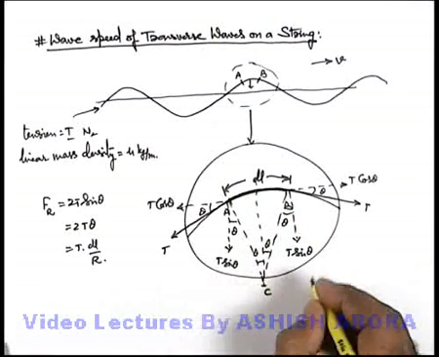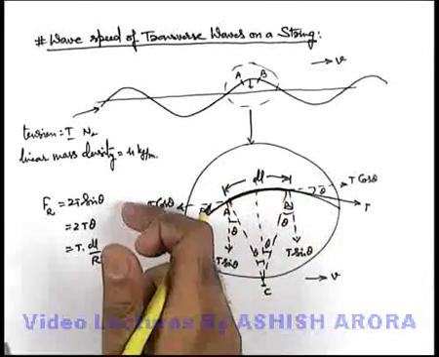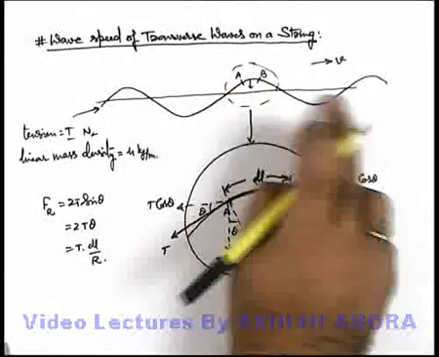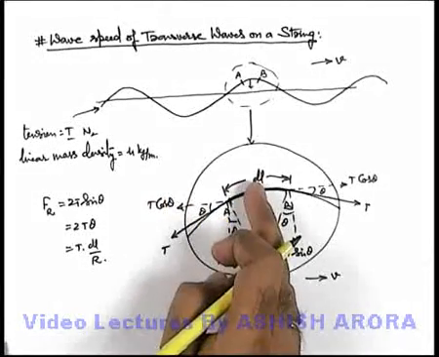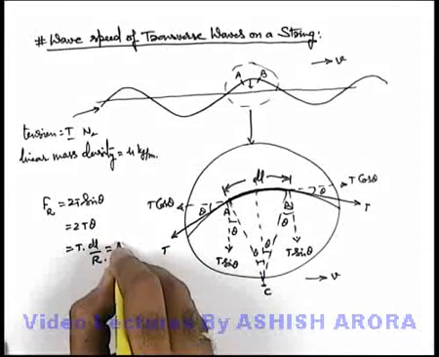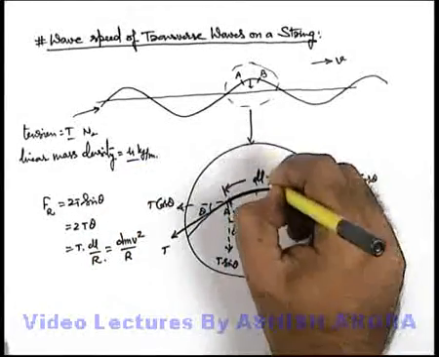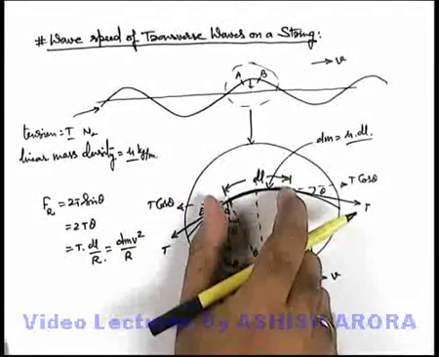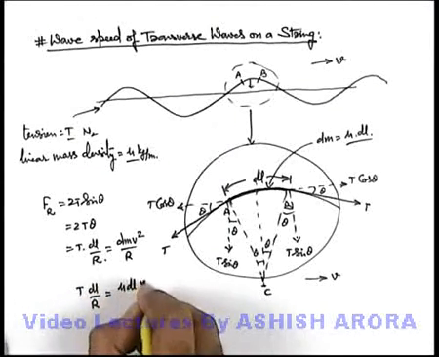Now in the reference frame of the wave, as the wave is propagating at speed v, if we consider the reference frame of the wave, this section A-B will appear to move in the backward direction with the same speed v. Because actually this section A-B is only oscillating up and down — it is at rest and the wave is propagating forward. So in the reference frame of the wave, this section A-B appears to move toward the left, so it will experience an inward centripetal force, which is given by this restoring force onto it. So this can be equated to dm·v²/R, where dm is the mass of this element A-B.